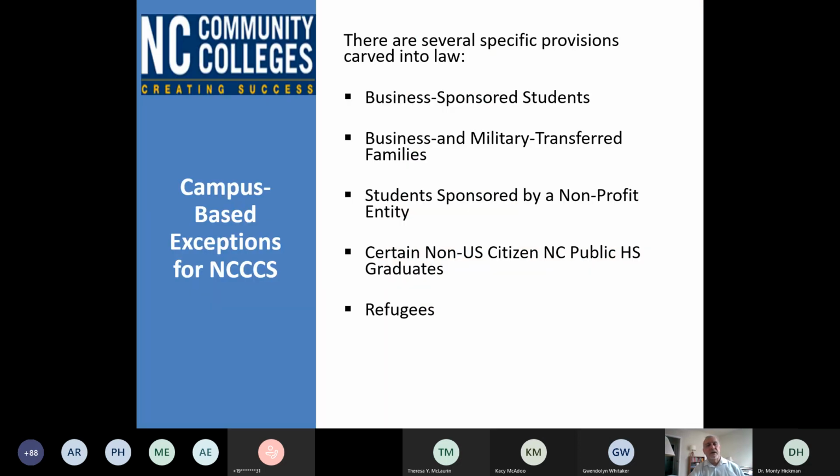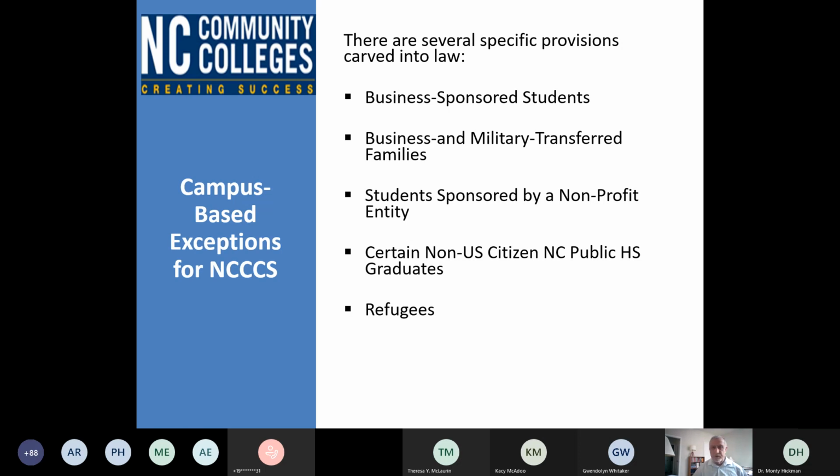So now I'm going to talk about some of the campus-based exceptions that are carved into law for community colleges. And you may be familiar with some of these. Getting a lot of questions about the high school ones because there's been some recent discussion and changes. I'll try to spend a little time on that. Again, the campus guide goes into great detail for each one of these and what would be necessary. These provisions are not in the general residency law that we use. It's separate to community college, talking about attendance and tuition and fees and so forth. So these are ones that were sought by the community college system. As I say, UNC has a couple. These are the community college system.